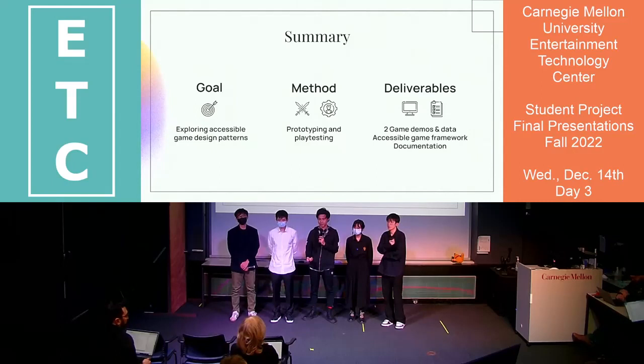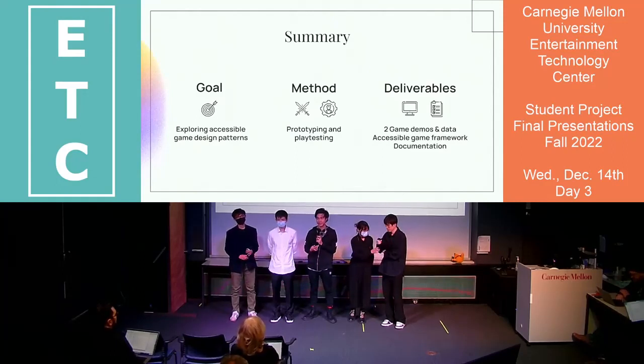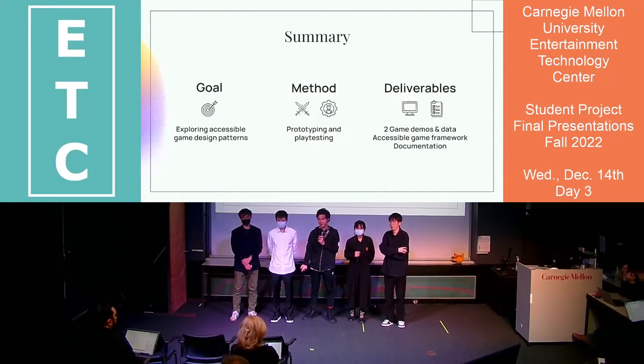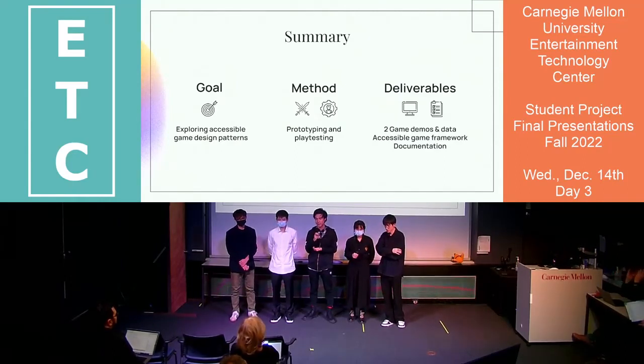For example, if the game doesn't have button mapping at all, which is terrible, players have to rewire all their hardware just for the game to work. And if the game has button mapping in a menu, then they have to go into the menu, make some adjustments, go back to the game, test it out, and repeat several times, which is a very frustrating process that players without disabilities don't necessarily have to face. So our idea is to simplify this process, because blending the button mapping process with actual gameplay gives you instant feedback about how your adjustment affects things and how the button is reacting to your body.